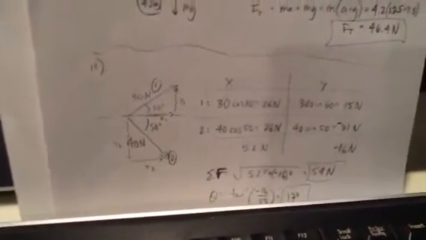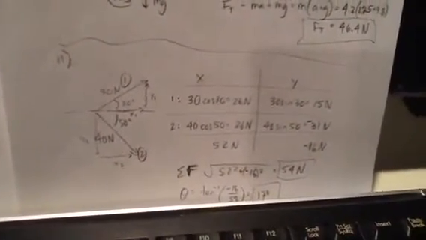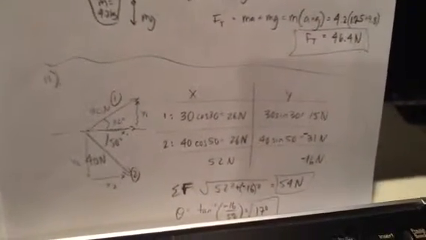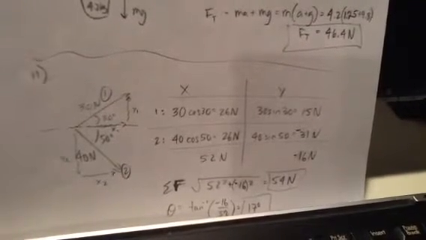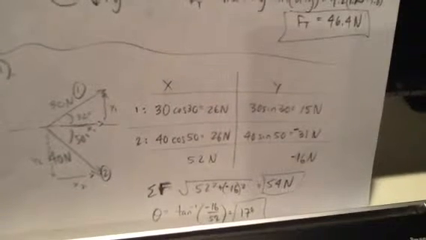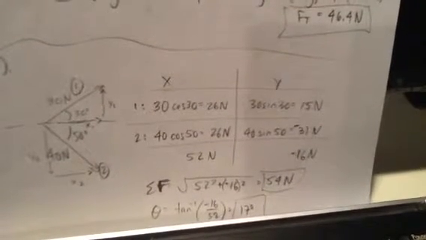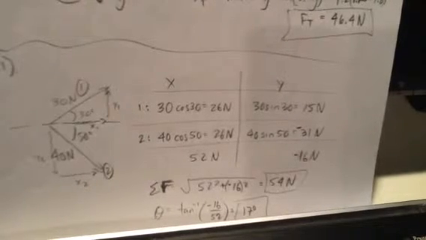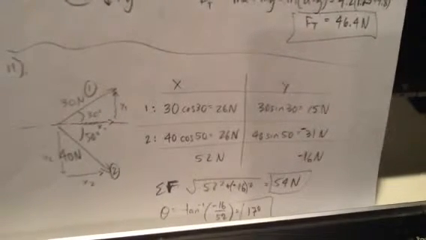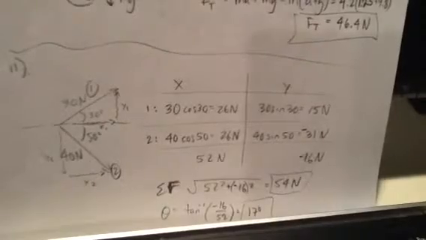Number 11, so you got two forces. You got to break both of them into their x and y directions, so I made kind of a little T-chart there. You end up with a total x force of 52 newtons. The force that I labeled as number 2 here is actually negative in the y direction, which is why you see a minus 31, so the total y force is negative 16 newtons. The overall force is 54 newtons at an angle of 17 degrees. And that angle would actually be south of east.